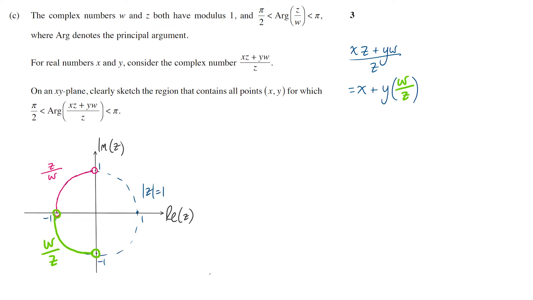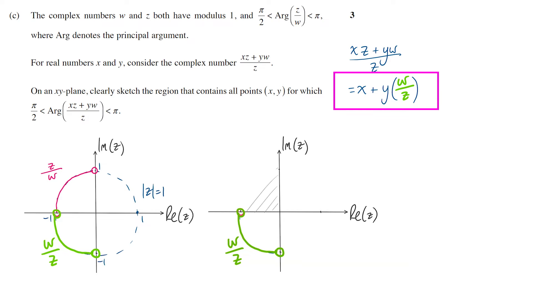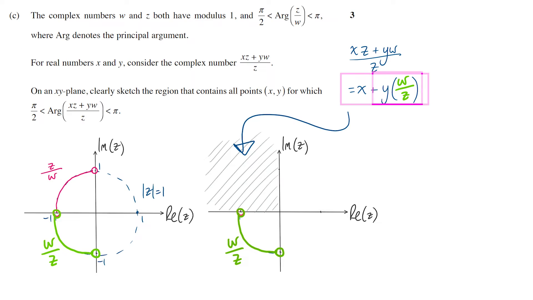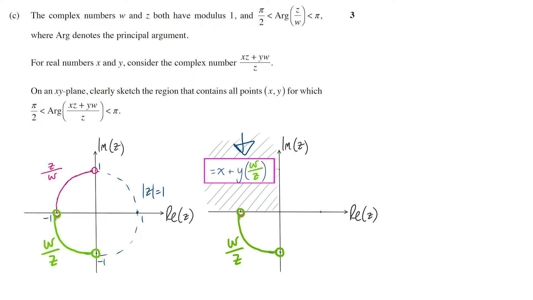Knowing the position of W/Z, we're well on our way to solving this problem. That's what I meant earlier — we don't really need to know anything about Z or W individually. What matters is the position of Z/W, because that tells us the position of the reciprocal W/Z. When we multiply W/Z by Y and then add X, we need a complex number with an argument between π/2 and π, landing somewhere in the second quadrant. We don't care about the modulus — only that the angle is between π/2 and π. X and Y are real numbers, so we're multiplying W/Z by a real number Y and then adding a real number X.